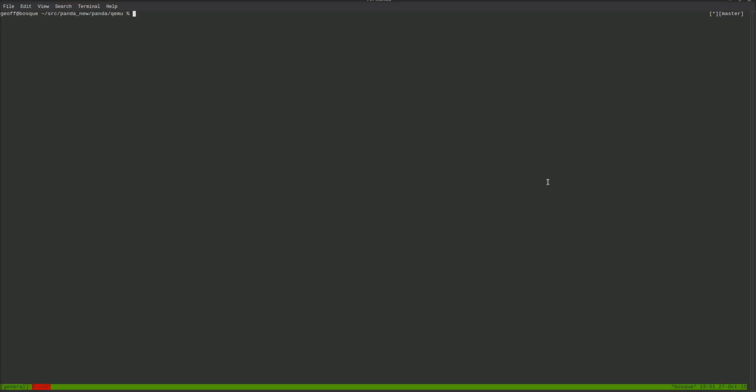The way this system handles dynamic information flow tracking is it starts up a modified QEMU binary, which is the actual Panda system itself, and then takes each basic block of the guest operating system's code and translates it into the LLVM intermediate representation language.